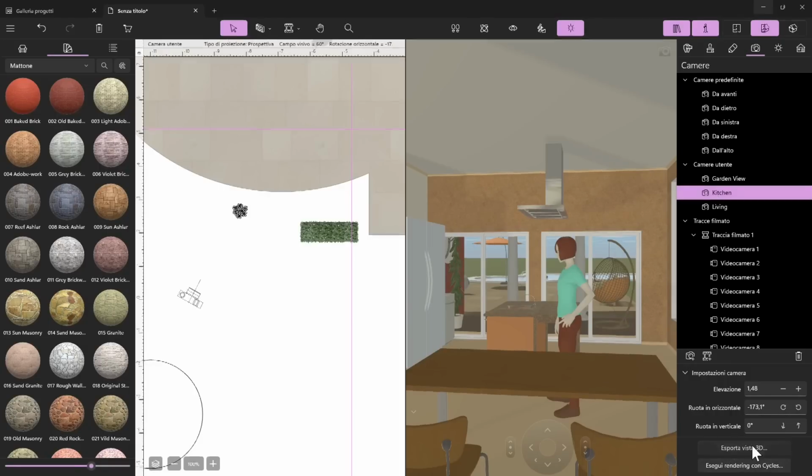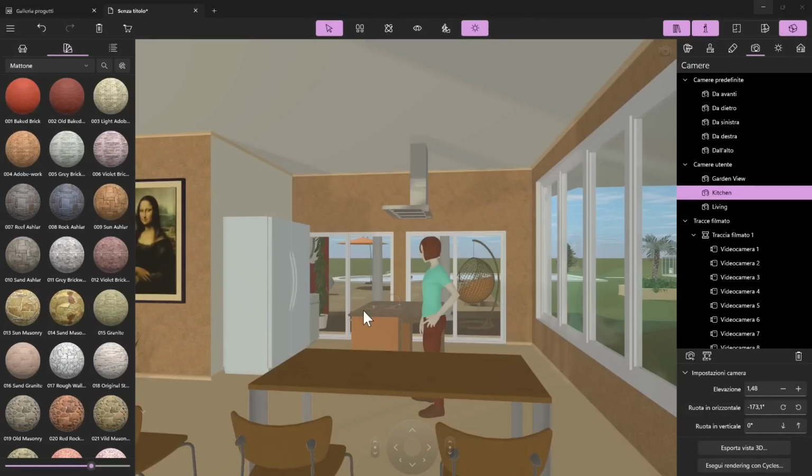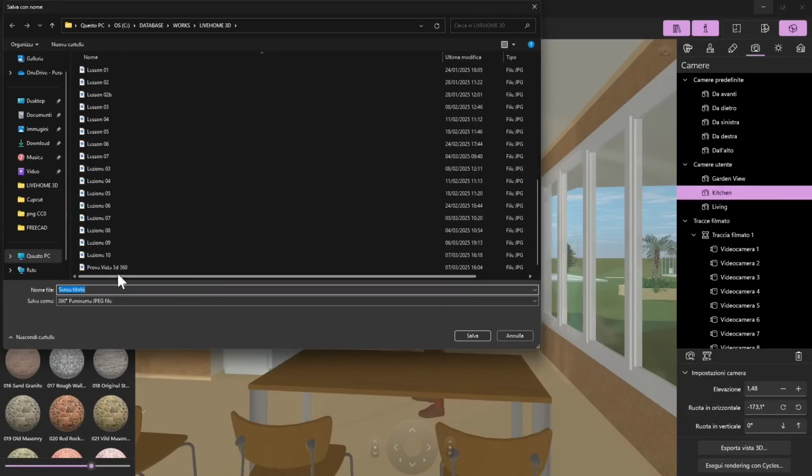So if I export here, instead of using standard 3D, I use a Panorama 360 panoramic view. Let's see what's going to happen. Some of these are locked because you need the Pro version for those, but this will be fine to do a demonstration. So I'm going to save a 1K 360 panoramic view. That's going to be saved in the folder where you want. I already saved one, so I'm going to use this one here, and I'm going to show you how it looks in Windows.